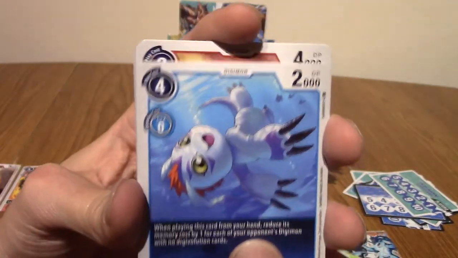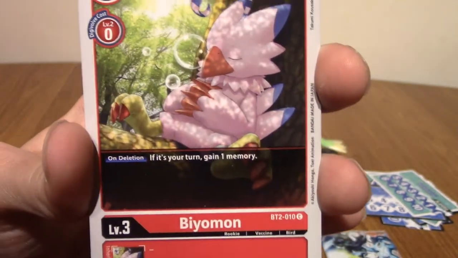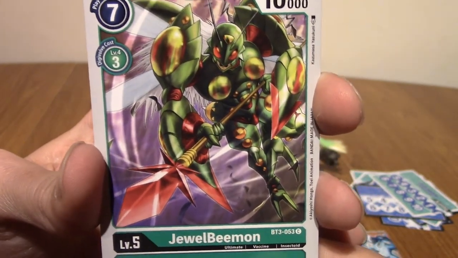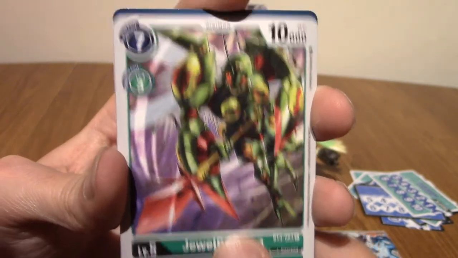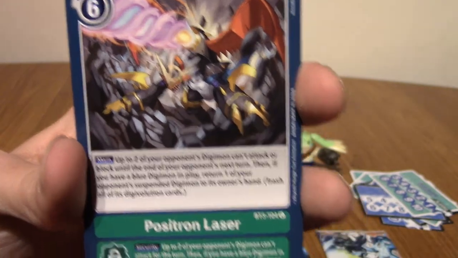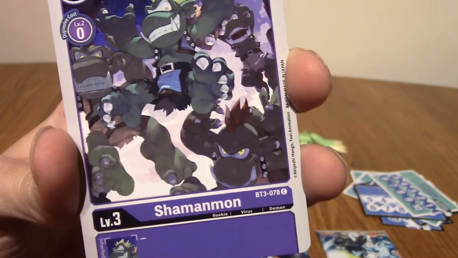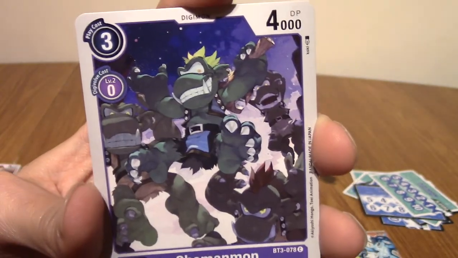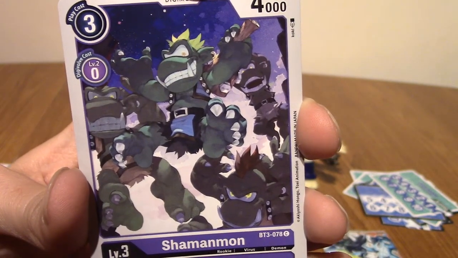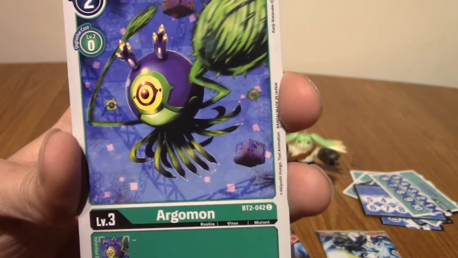Alright then, we're back to Gomamon again. Back to, I swear, Black Agumon again. We have Biomon sleeping again. Ooh, Jewel Beamon. Never seen that one before. That's quite an interesting one. We've got a Positron Laser. There we are, that's Imperial Dramon Dragon Mode. We've got a Shamanmon. Shamanmon's really cool. Okay, I maybe have seen that in one of the series, but I couldn't tell you.